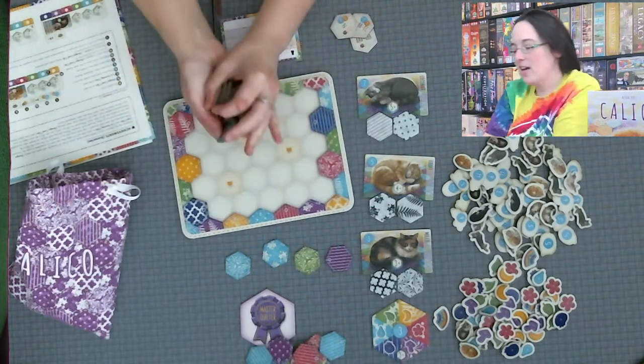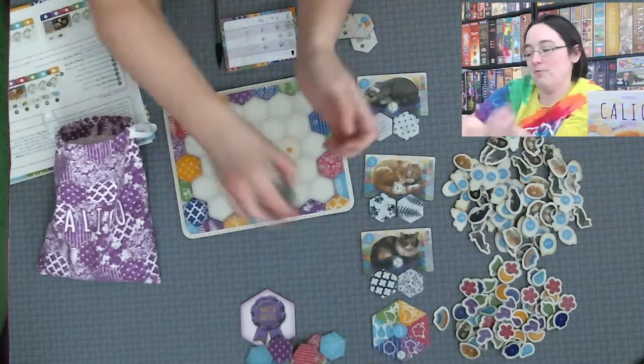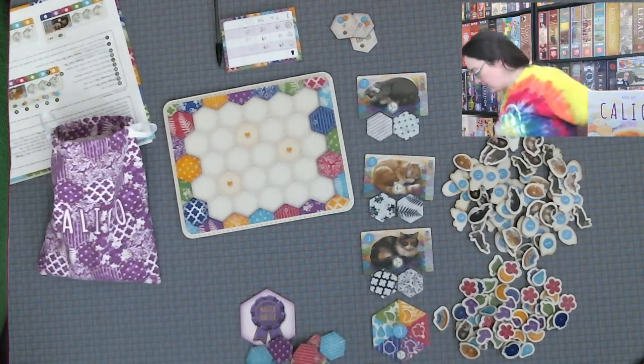Try to take tiles off of locations that don't have to take anything off. Don't do it. All right.